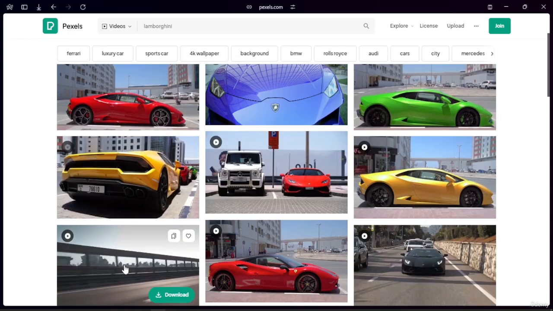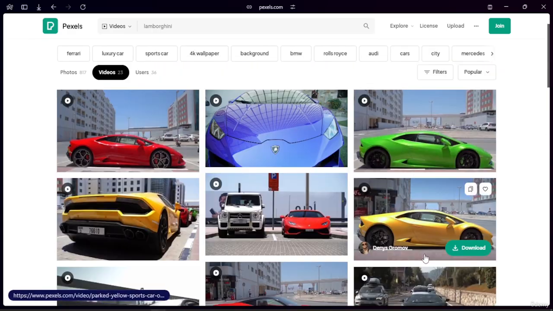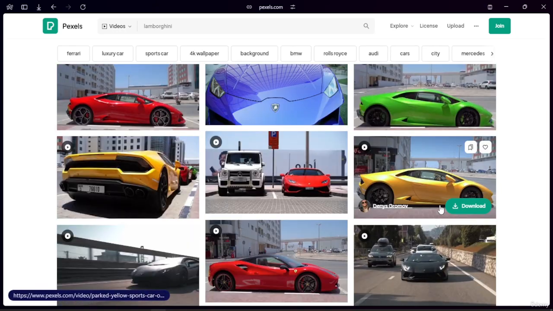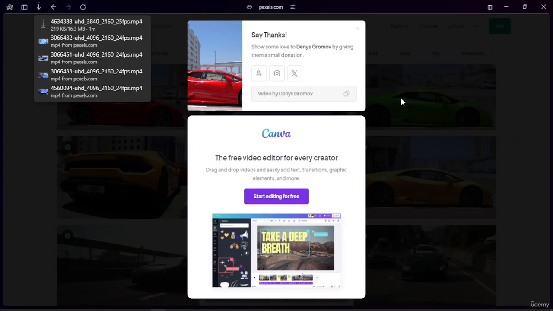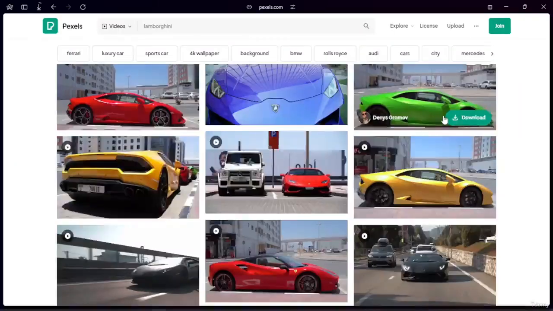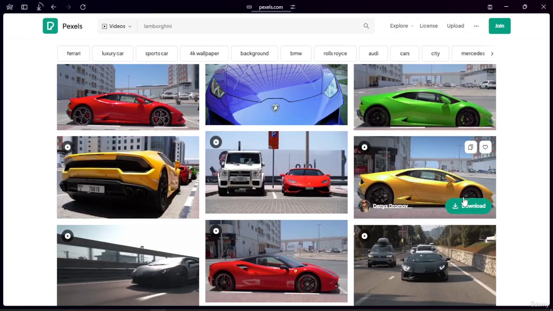Now, the next things that I want to download are this one and also this one. It will also make it look quite good. So I'm going to download this. I can also download a couple of these over here, which will also make sure that all of them look better. Okay. So I can download these. I'm going to download this one. I'm going to download the next one over here. And I'm also going to be downloading the yellow one.